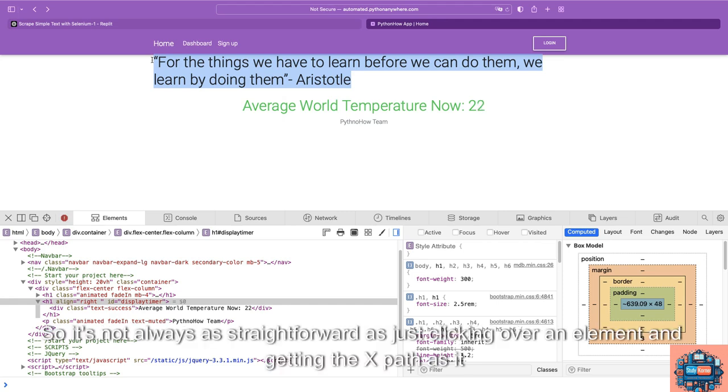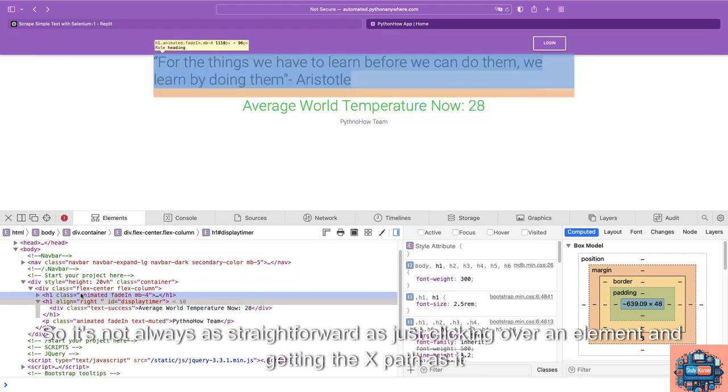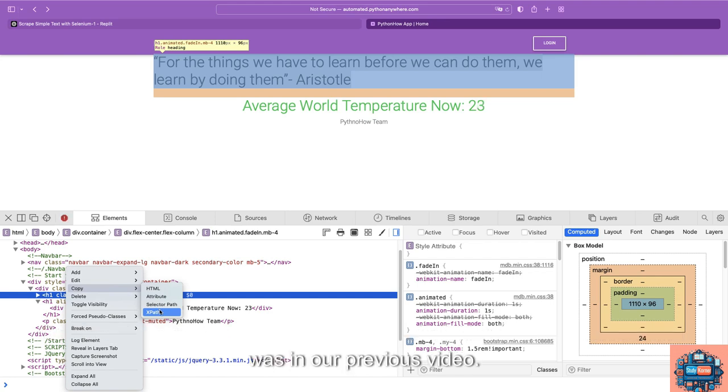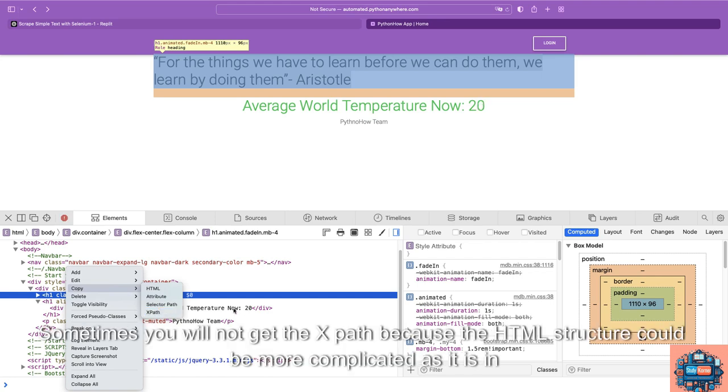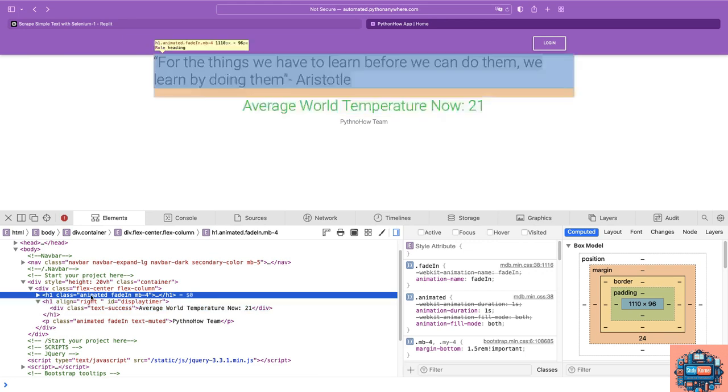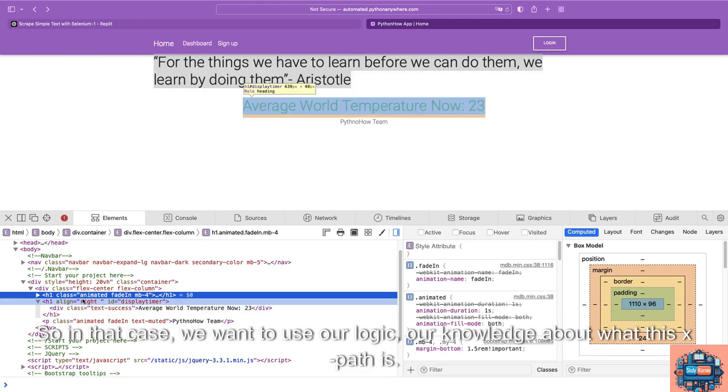So it's not always as straightforward as just clicking over an element and getting the XPath as it was in our previous video. Sometimes you will not get the XPath because the HTML structure could be more complicated, as it is in this case. So in that case we want to use our logic, our knowledge about what this XPath is.